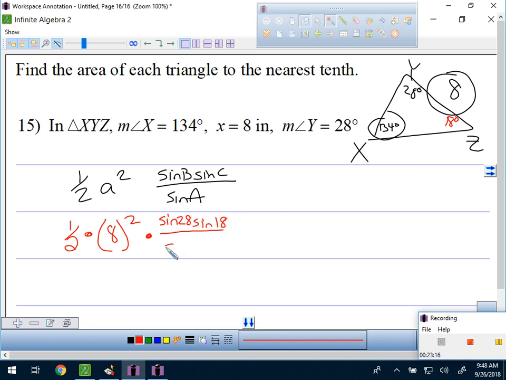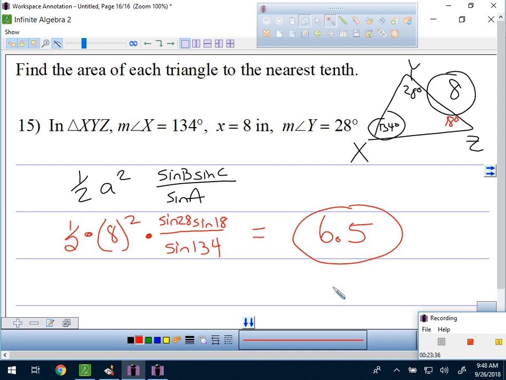and then the angle that goes in the denominator is the one that the side is given. And so if you do this, you should do sine of 28, and make sure you do those parentheses because that matters, and then go down and do sine of 134. You should hopefully get about 6.5 for your answer for that, and that would be perfect. So that's one of each of your area problems.